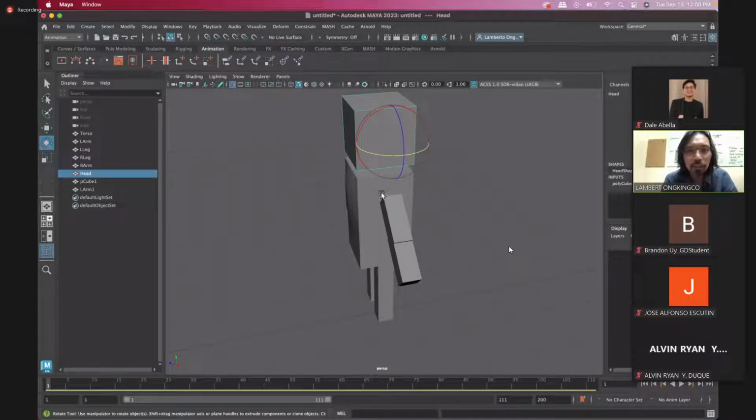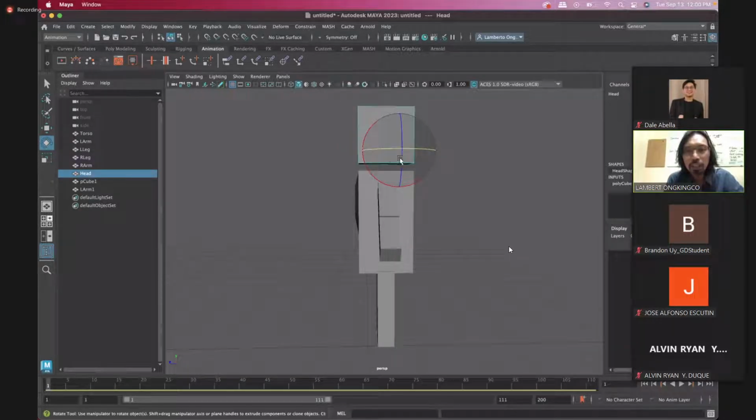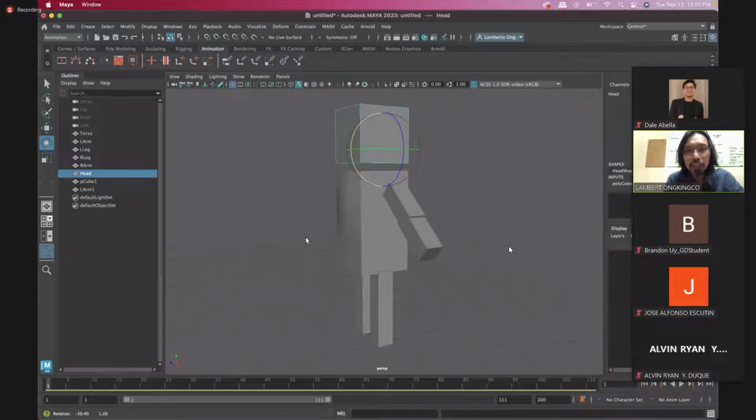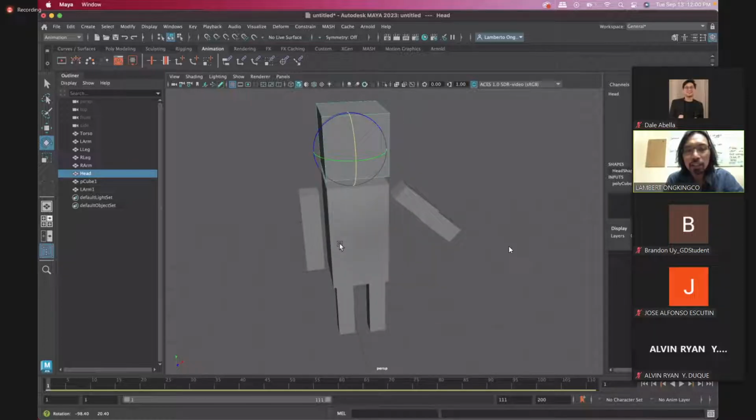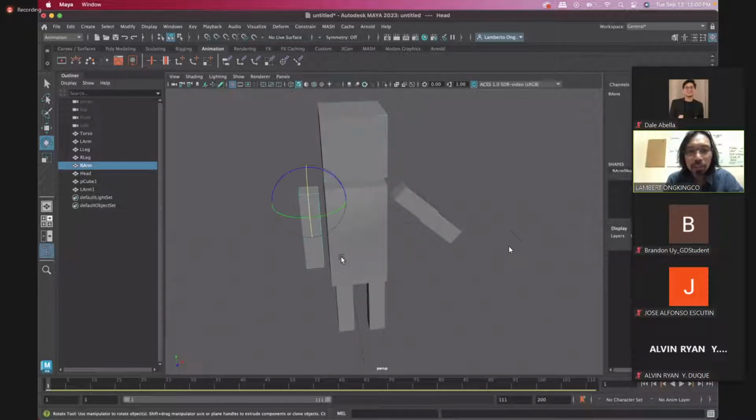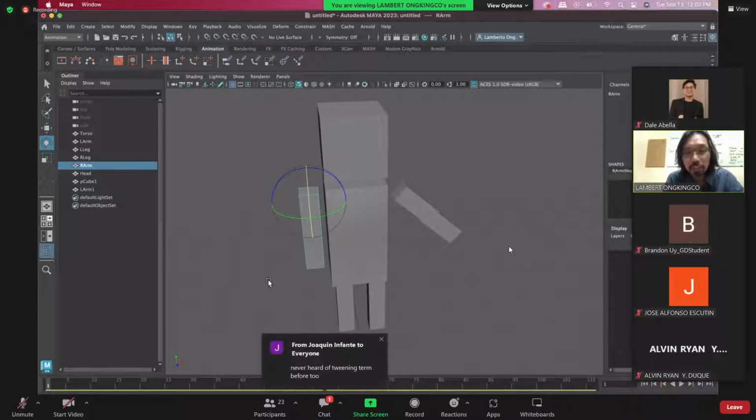Because anatomically, diba? If you think about it, the neck is probably somewhere offset from the head, right? So if I change it like that, it's just like that. And we can animate it by tweening, right? So same with this. If I want to animate, let's say, gestures of the arm or something. Or we're starting with the very basics.